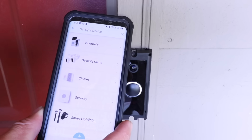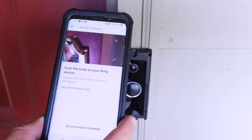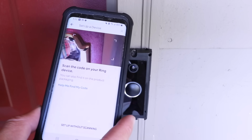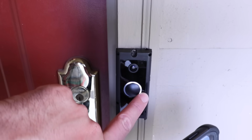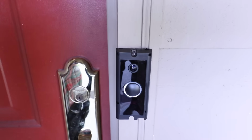Now we've got different options here. We're going to click on doorbells here at the top. It says scan the code on your Ring device. You can also find it on the product packaging. So the code for the Ring wired doorbell is right over here. You could just go ahead and scan that. So I'm going to go ahead and make sure that I get this scanned.